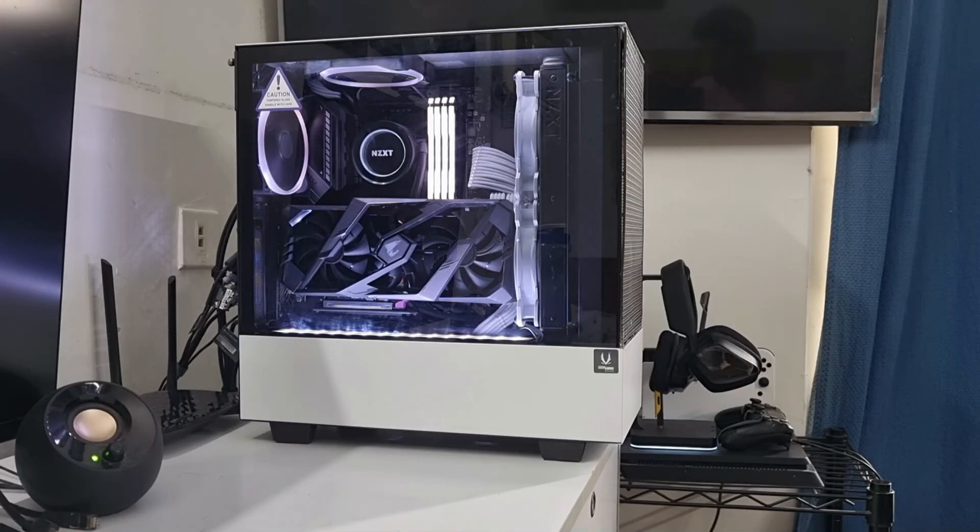Internally I've replaced the complete Corsair fan system and LED strips. I've put in NZXT Aer fans in the front and two Aer fans for exhaust - one at the top and one at the back. The front ones are 140mm fans and the exhaust fans are both 120mm. I know the top exhaust slot actually supports a 140mm fan and that might make a real difference, but I haven't had a third RGB Aer fan to try it. So I'm using four NZXT Aer 2 RGB fans total - two 140mm and two 120mm.